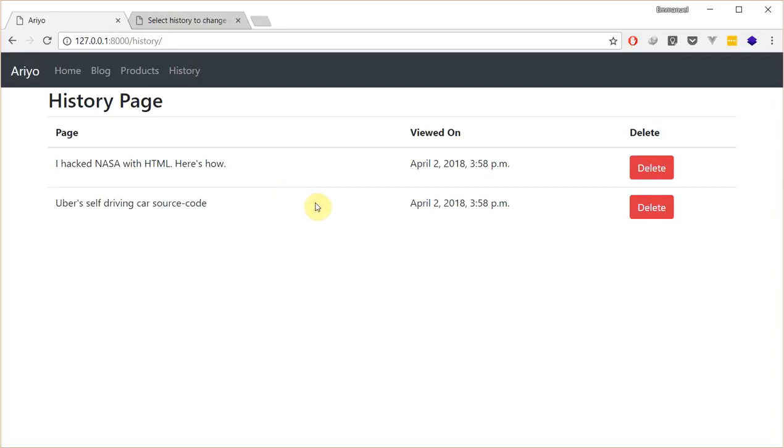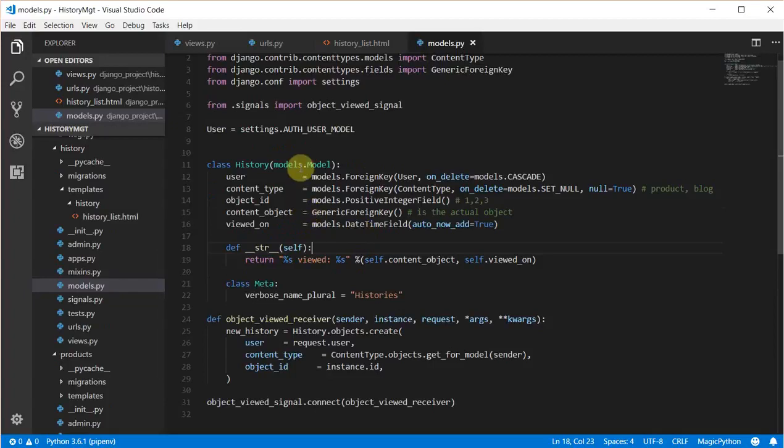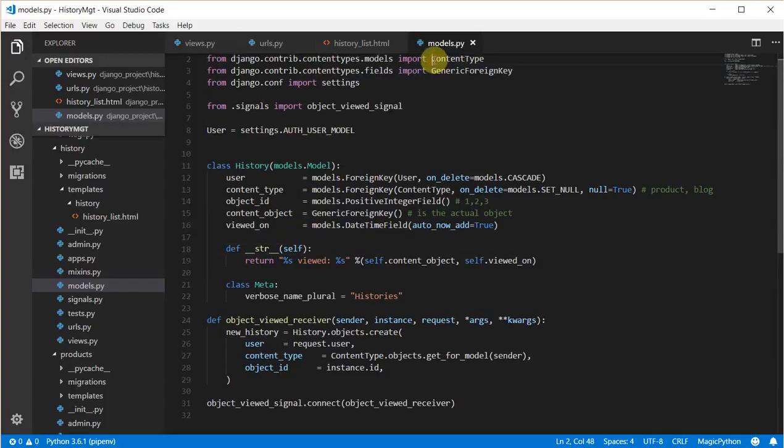On the user end, this could be good for going back to previous pages you visited, while on the administrator side, this kind of data could be used to create a recommender system using machine learning and stuff like that. Thank you very much for watching. I hope I covered most of the parts that you've been needing. The new thing to keep note of is the content type framework. You could check the Django documentation for how to use this in depth. Thank you for watching.